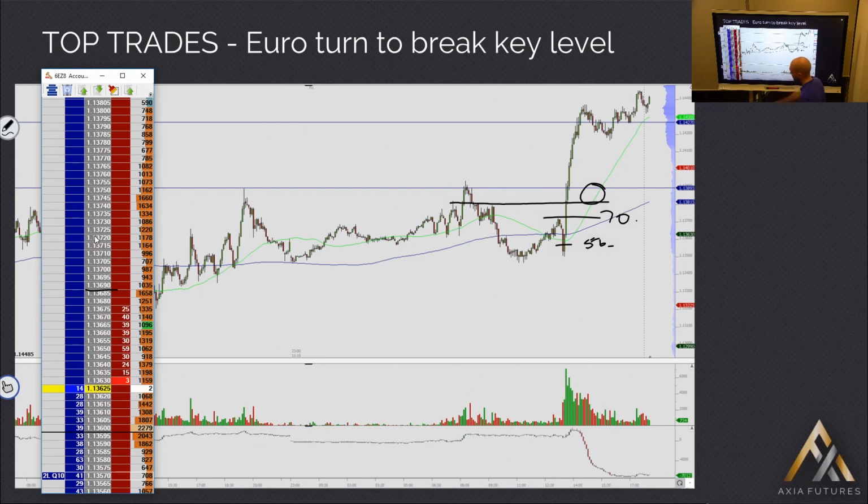So I just leave that order down there, and you can see we don't ever get back there. So we've shown a fair bit of initiative here. Now you can be thinking, right, we've got a bit more energy in this market. At the moment, I'm not looking at this thinking we're going to break 90s. At the minute, I'm looking at this as, if I can get on a trade, possibly I can try and hold it. There's scope to hold it anyway on a break of 70, at least up towards 80, and then you're running into that area.